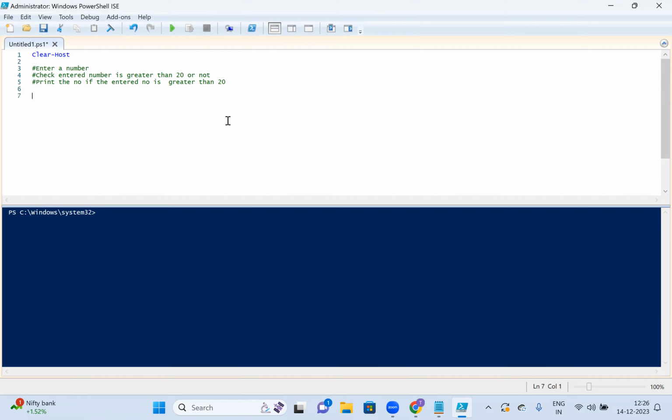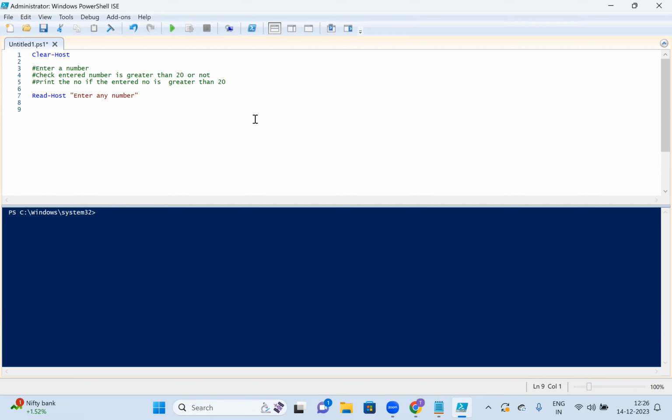So we are asking the user to enter any number. For that, what will we use? Read-Host, right? Read-Host, enter any number. We already discussed that the default data type of Read-Host will be string.